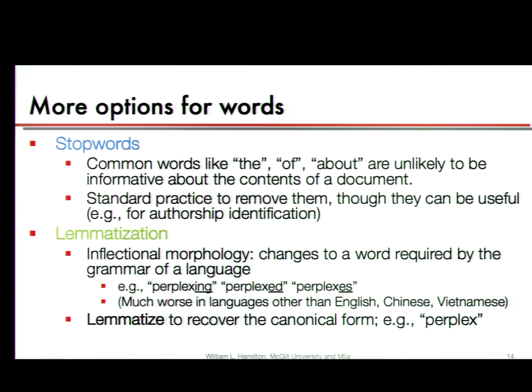And why does it hurt sometimes? Well, interestingly, take something like authorship attribution, where I have a bunch of documents and I'm trying to classify who the author was, or I'm trying to classify some demographic attribute of the author. Maybe I'm trying to classify their gender or what country they're from. In fact, stop words are extremely useful indicators. Stop words tell a lot of information about the style of the person's writing. They don't tell anything about the content, so they may not be useful for classifying sentiment or the topic of an article. But if you're trying to classify whether this article was written by person A or person B, stop words are very useful.